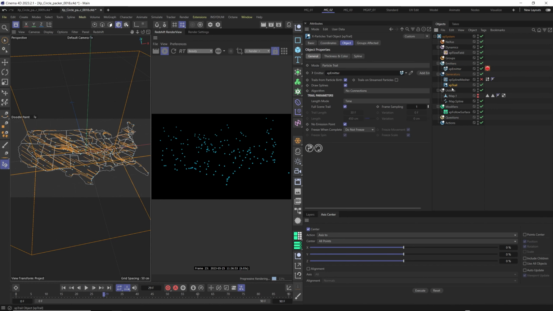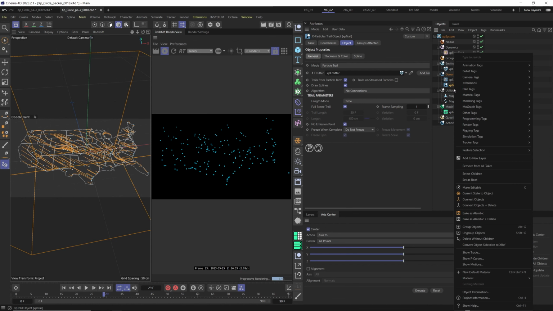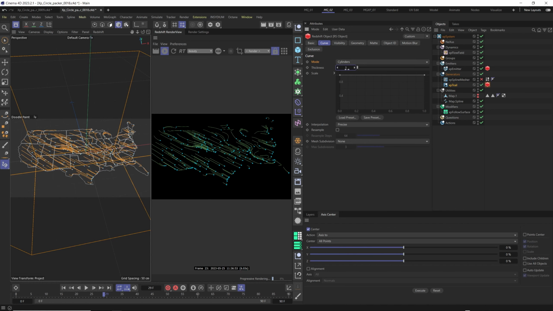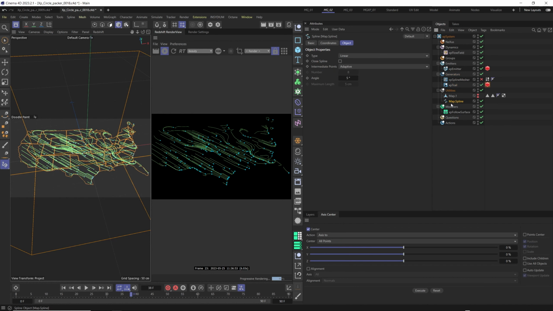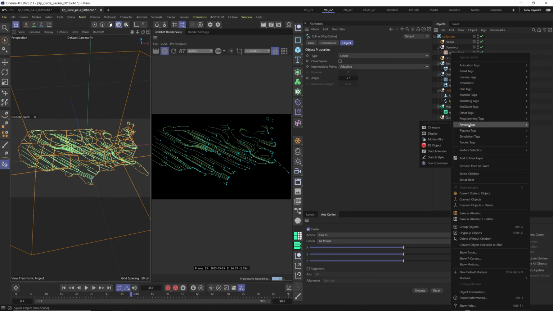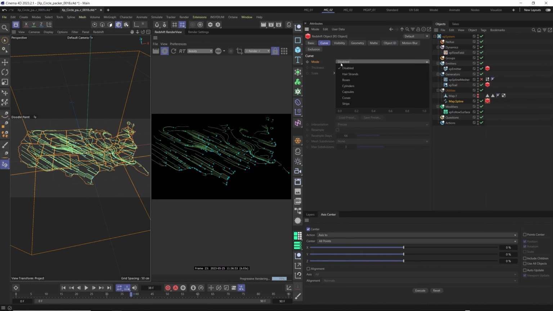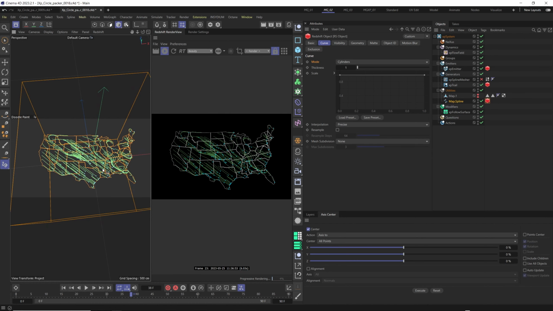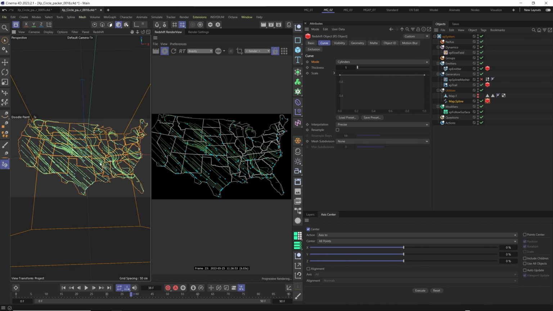We can also do the same for XP trail. We just right click, render tag and RS object, and also we select, for example, cylinder, and here we have control with the thickness. And if we want to render the map spline, here we just again right click, render tag, add RS object, and the mode we change to cylinder. Everything now we have. Only we need now to give some colors and have control on colors.